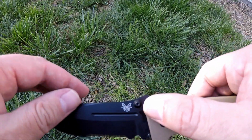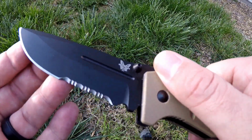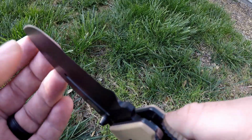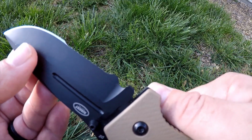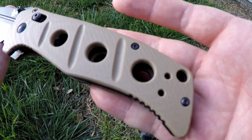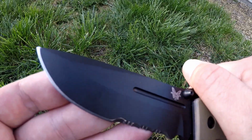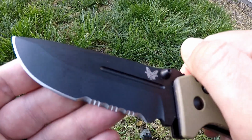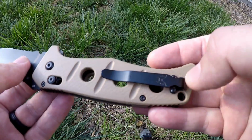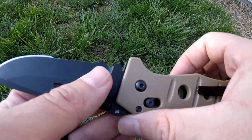This is an awesome knife. I highly recommend, if you are in need of a hard use folding knife, tactical knife, anything like that, I highly recommend this knife. This is now my favorite knife in my collection, and I've got quite a few knives. Some that I've done reviews on YouTube, and some I've kind of dragged my feet on. This is an awesome knife. 10 out of 10 as far as I'm concerned.